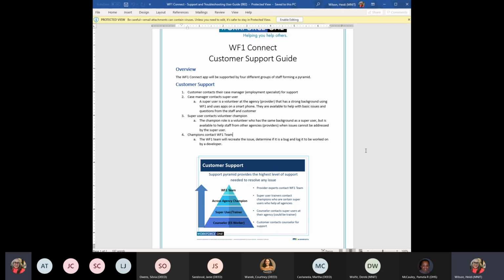We also are looking for volunteers to be the champions across agencies. That would be the next line of help. And those are super users that we will train, and they are champions who will help assist with any questions that the case manager or the super user at their agency cannot answer.